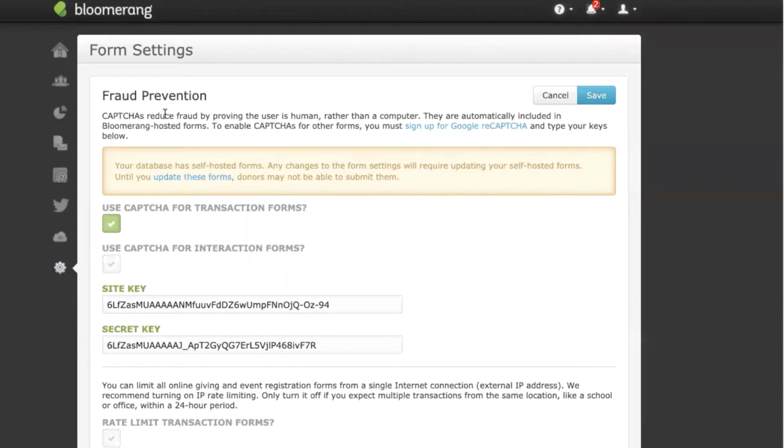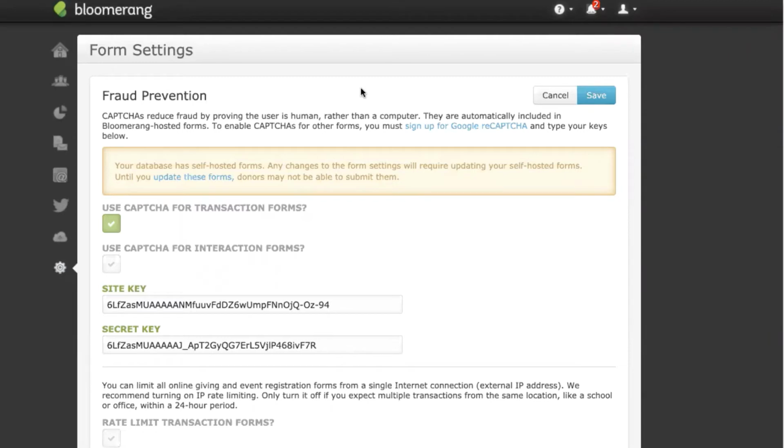At the top here, it's got some information about what Captcha is, and basically, if it's not ringing a bell, you maybe have seen one on the internet. It's just basically those little boxes that have you check that you're not a robot. Usually, you just have to check it, and you're good to go. Sometimes your browser may have some information in it that makes the Captcha account want to really verify that you're a person instead of a robot.